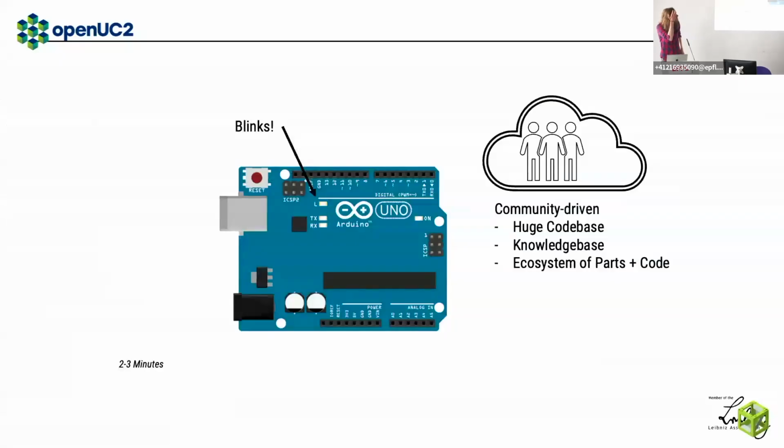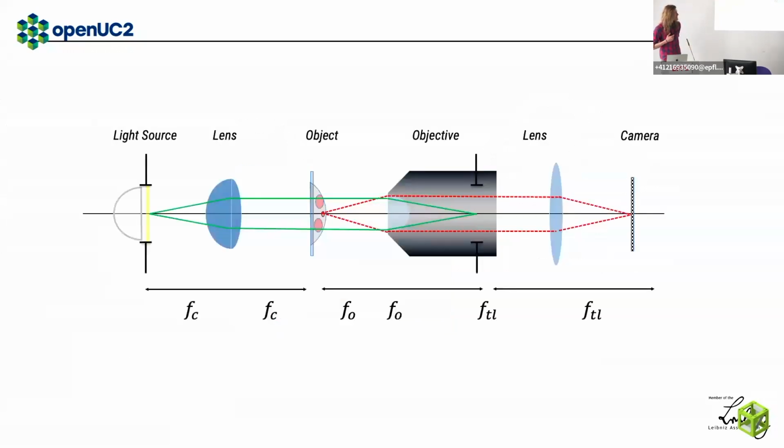We got inspired by this little guy here, the Arduino. Who has ever seen this? Okay, so the majority. I'm coming from the background of electrical engineering, I did my apprenticeship as an electrician. Doing a very simple thing to get an LED blinking takes you a very long time. You have to develop the circuit board, print it, and then eventually also put the components on. Here, you just plug in the USB, it works. And the cool thing is it's open source. You have a huge code base from open source communities, which you can just use for your purpose. And this is something we wanted to translate onto optics.